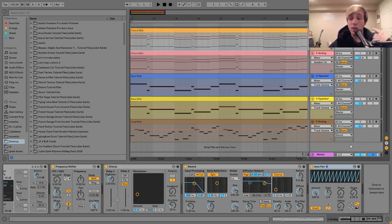What this auto-pan is doing is I'm using this to do that sort of pumping effect that you hear on the chords. The way I'm doing this is using an auto-pan. I've turned the phase down to zero, which makes it mono, so it's only affecting the volume. Then I set the rate to quarter notes, so it has that quarter-note pulse. And then I've changed the shape to a saw wave — it comes as a sine wave by default.